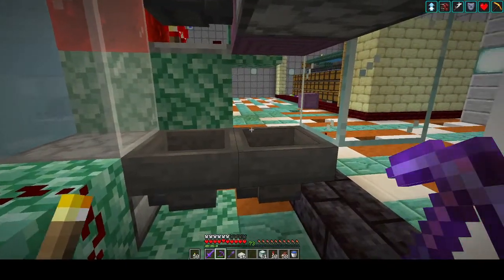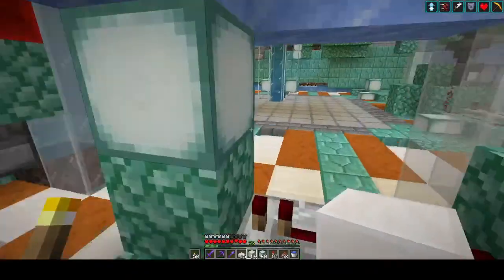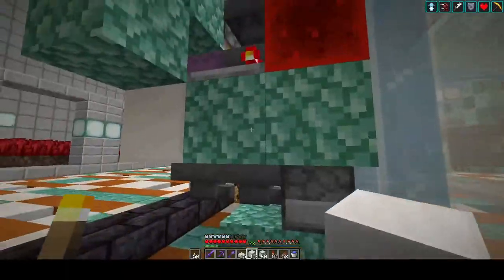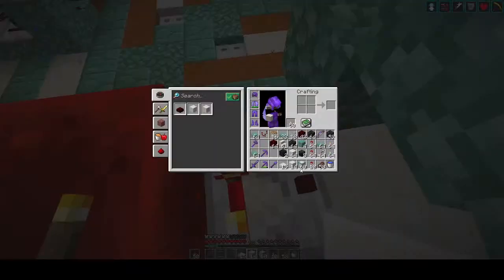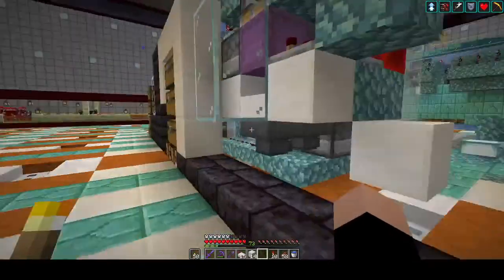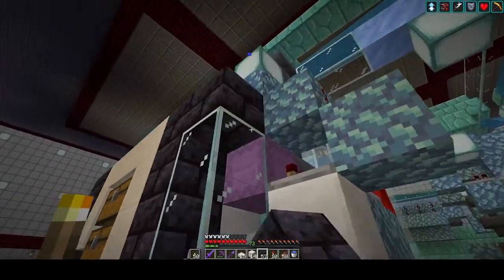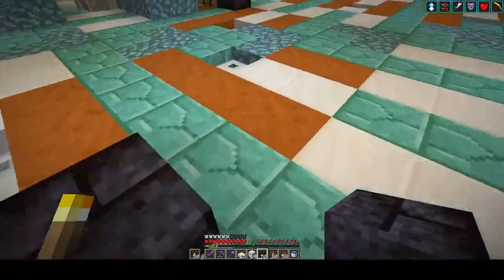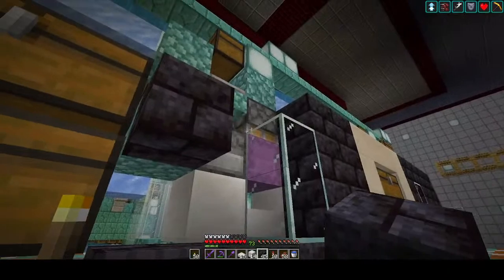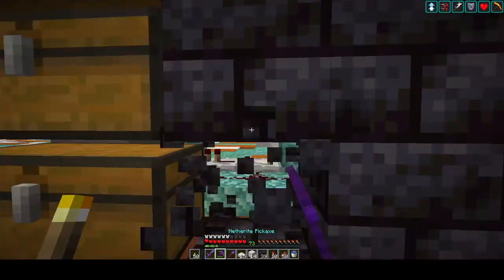Whoops. I don't mean to do that. Place that. Put that. Lock myself in. And we do that. Finishing touch. Bam. Nope. There we go. Okay, so polished blackstone. And I done screwed that up, so let's do a little fixing.